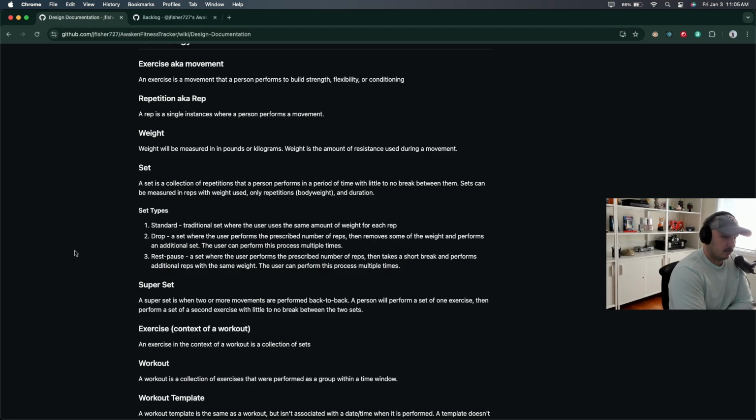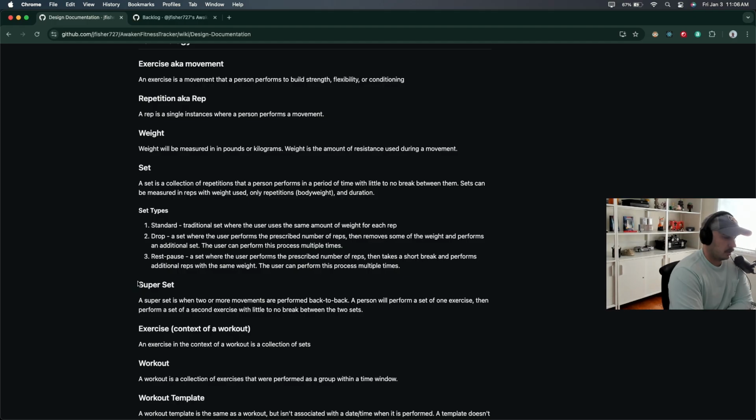So not only is there a standard set, but I know personally I like to also do drop sets. A drop set, if you're not familiar, is basically where I perform a certain number of repetitions at a set weight. I rack the bar or the dumbbell, I reduce the amount of weight and I do more reps. And then I can repeat that drop phase where I reduce the weight and perform more reps as many times as I want. Typically, I'll do like 2 to 3 drop sets depending on the exercise. So we'll need to take that into consideration and how we want to track that type of recording eventually.